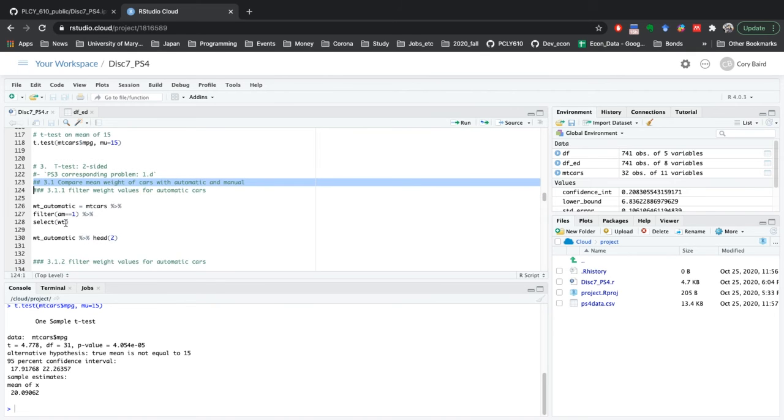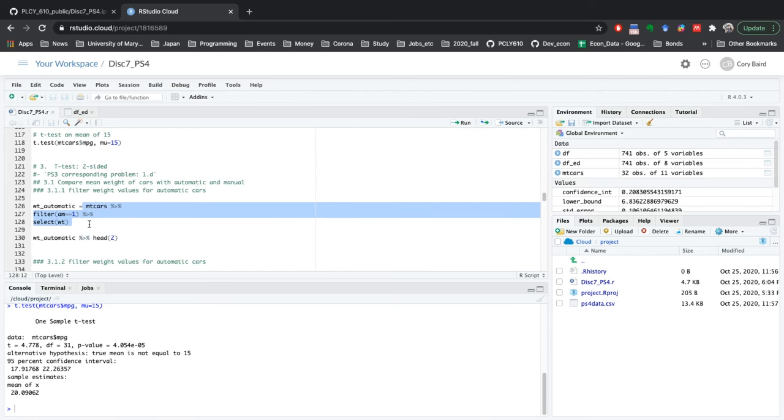So the first step is to filter the observations for automatic vehicles. So I do this with dplyr, so mtcars, and then I use the filter function. The am is, I think, the type of transmission, and equals 1. And then I select the weight column.